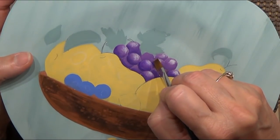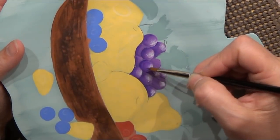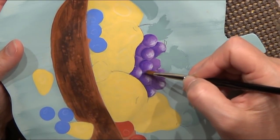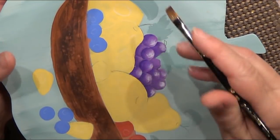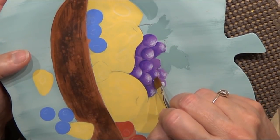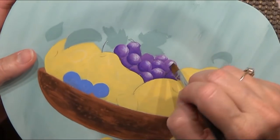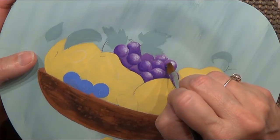So I can shape this one back up here. Move a little bit of that. I can shape this one back up here. And shape this one.